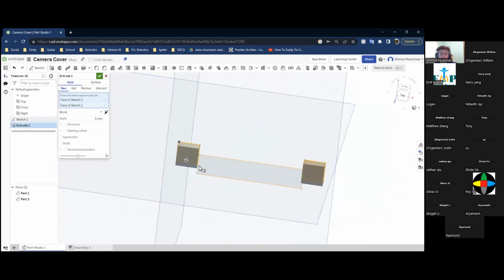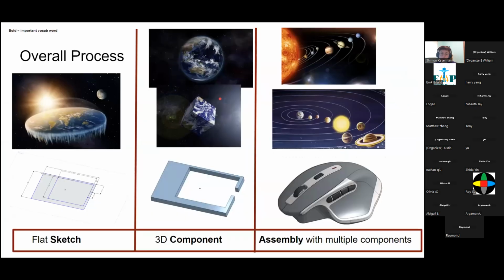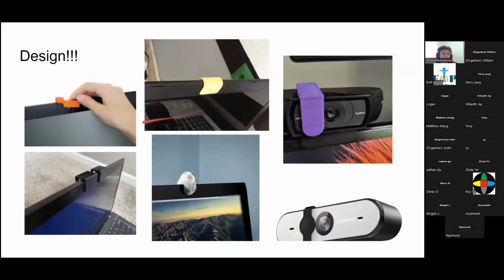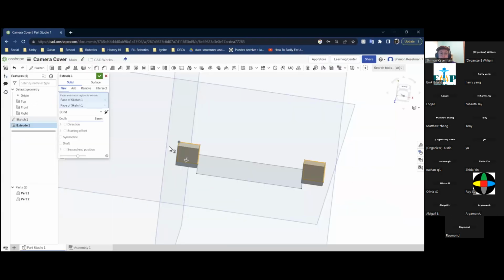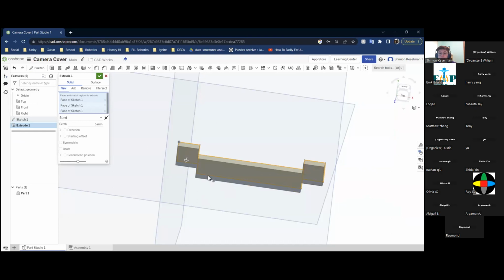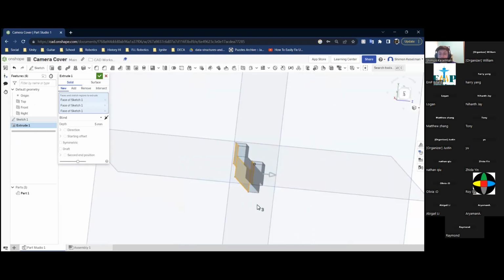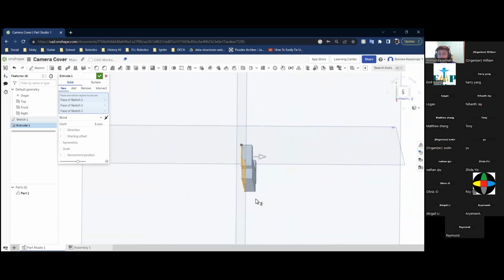And so right now, what I want to make is this front plane, right? I just want to add a little bit of thickness to our entire sketch. So I'll select all of the rectangles that we have so far and extrude them out a little bit.